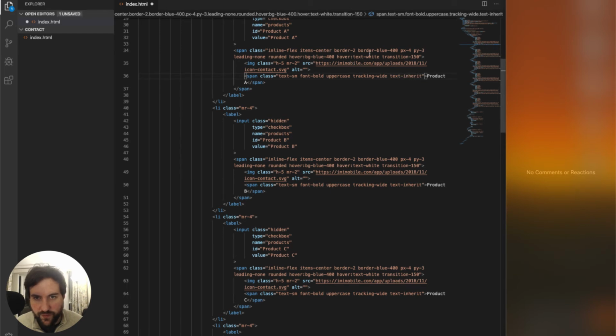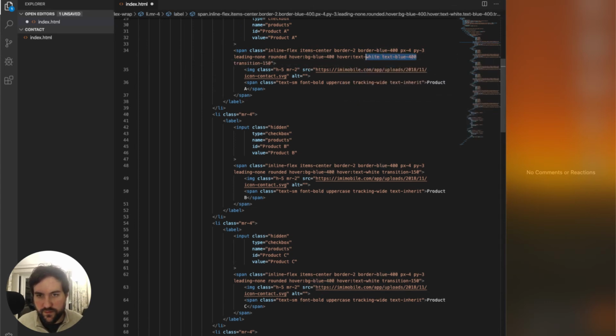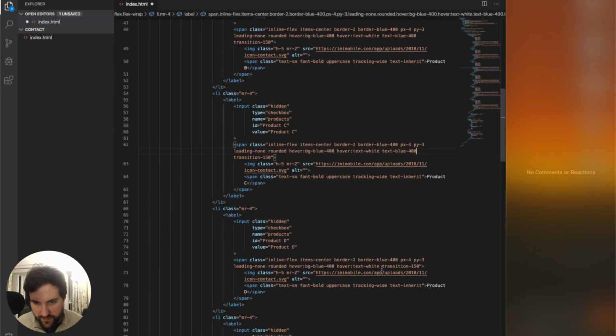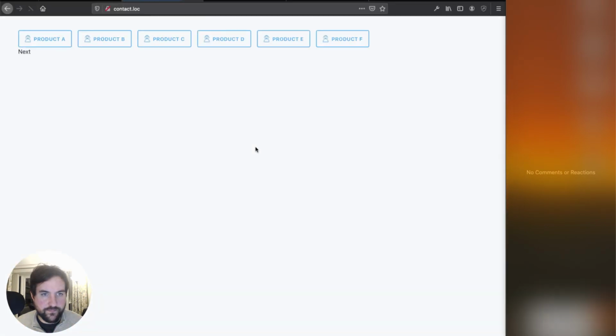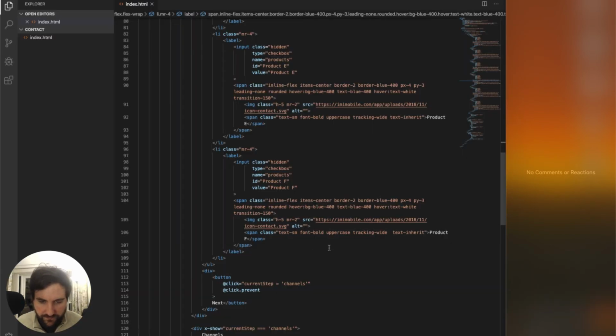And obviously this is where working with components would come into its own. So text blue 400. Okay, let's go there, we'll go there, go there. That's got it, and that's got it. Okay, cool. Obviously, the logo, or the icon, is not going to change color. We'd probably pull that in as an SVG, so that we have the ability to do that.